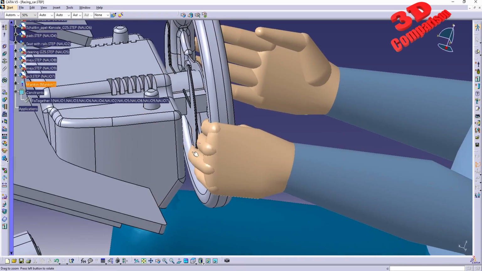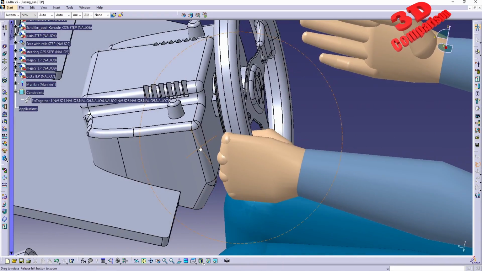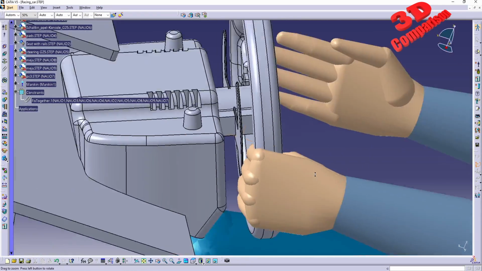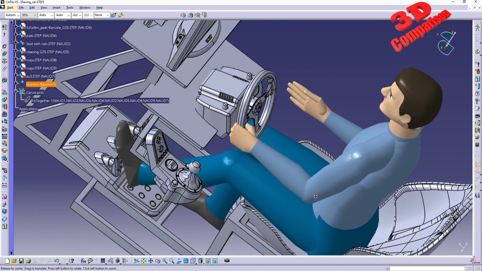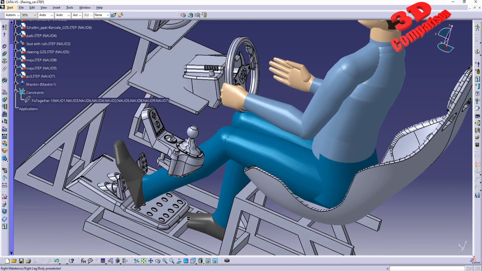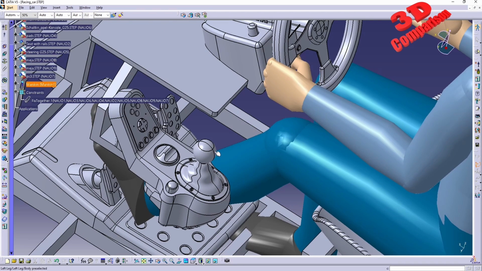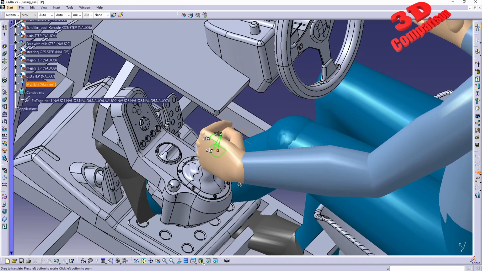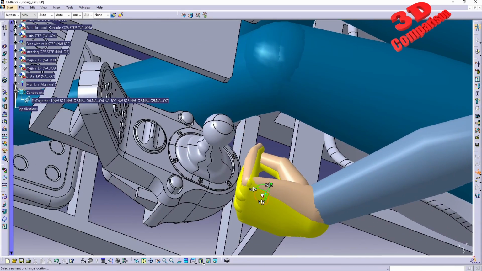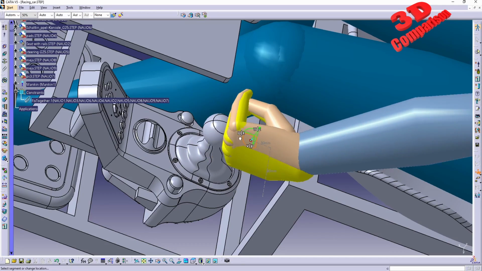So currently we see that this finger will touch the paddle in the back, which is that one. So I can just reposition it. Okay, so let's see how we can also position the other hand. I want this hand to also be on top of the steering. So I'll just go with forward kinematics, select that, and move it over here. We're going to see that it will be out of reach when it is within yellow.